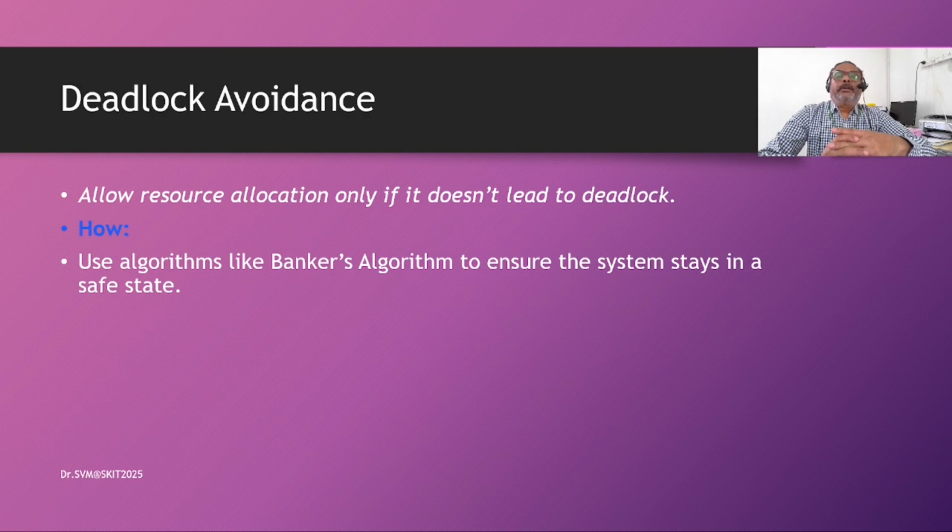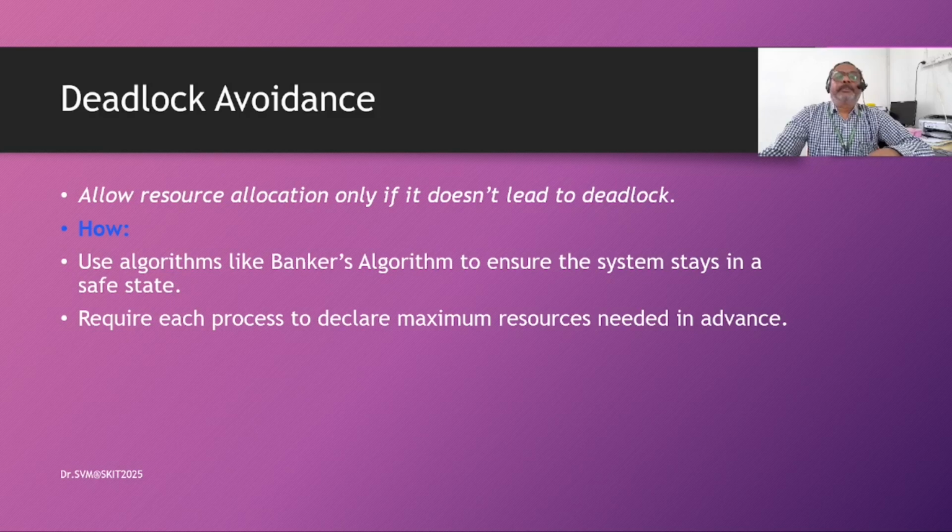So we identify the order in which the processes should be allocated the resources, and make sure that way of allocation will not lead to deadlock. This whole thing is analyzed before we begin allocation. At any given time, even along the way, we keep analyzing and see that things are in the safe zone, and only if things are in the safe zone do we continue allocating the resources to the processes.